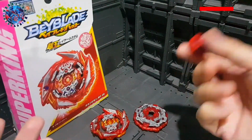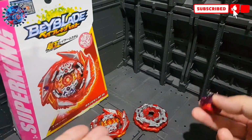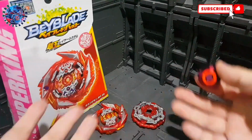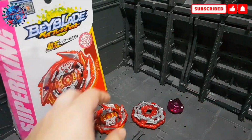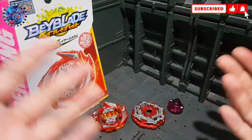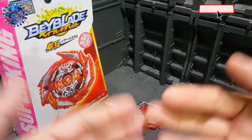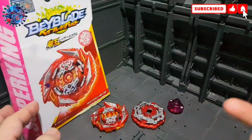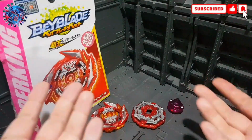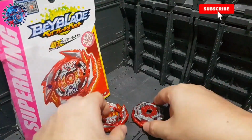And the driver, since you can already figure out, if I don't have it, that means I hated it. So yeah, I disposed of it. I sold it actually. I didn't throw it away, just like in the unboxing video. A lot of people are commenting I shouldn't have thrown it away. I picked it up and then I sold it.